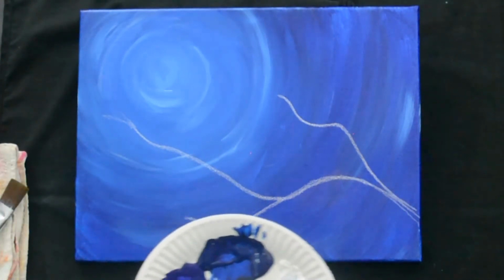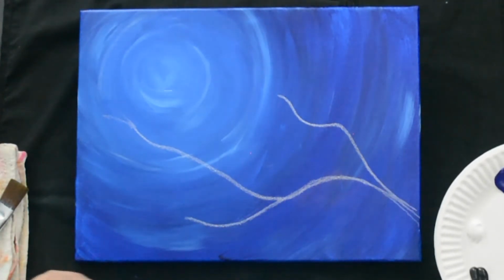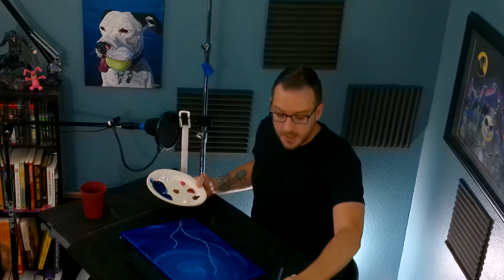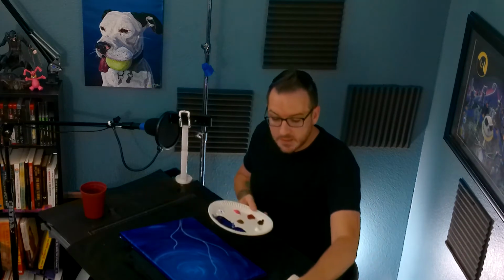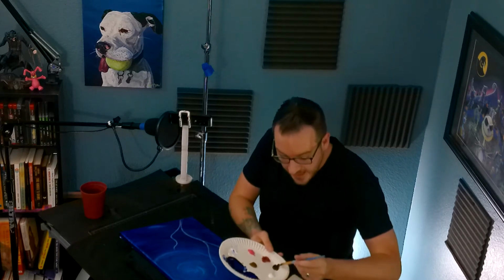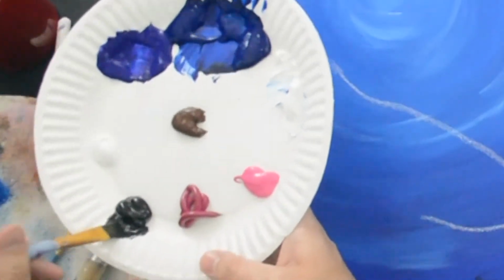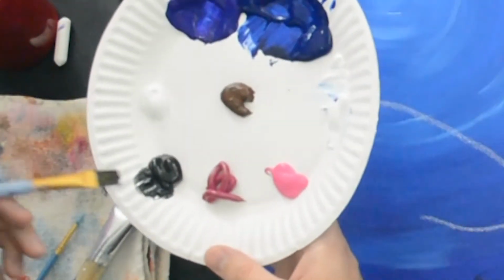Now I'm going to back up just a little bit. I'm going to start with black for this. Then we're going to come over and do brown, and then we'll do a lighter shade of brown. So we'll do 3 different shades, but it'll give our branch some depth and texture. So black will solidify at least the dark ends of this, and it'll make it look a little bit more realistic. So as I do this, I'm going to take a little bit of this water. I'm going to mix it into my black paint here, maybe just on the edge so it doesn't start running all over my plate everywhere.